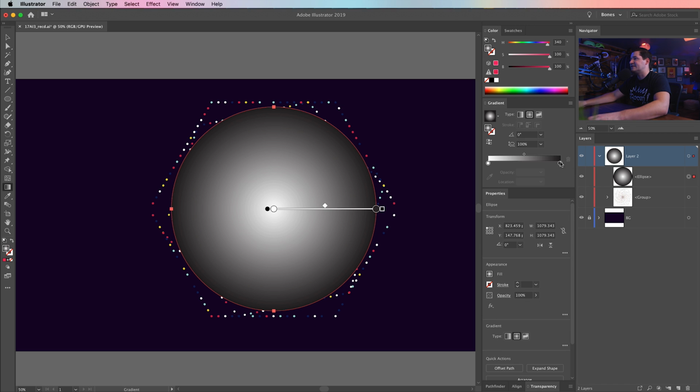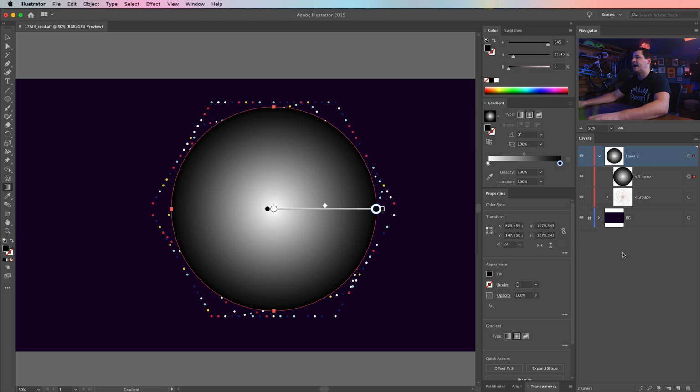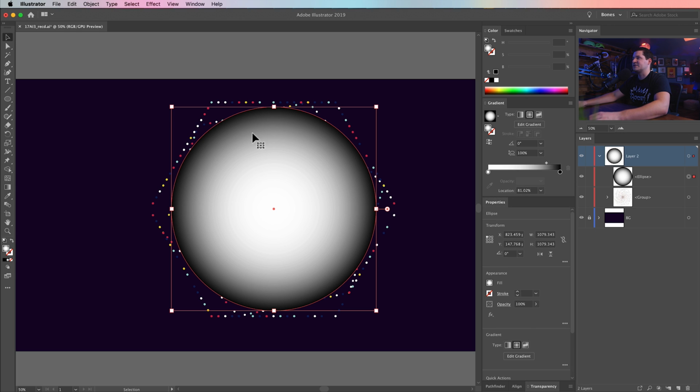And now I have selected that black handle. And I'm just going to hit the true rich black swatch right there to give me a real solid black. See that? And now what I can do is just constrain the black. I'm going to pull the middle point over and just push the black out to the outside a little bit. Something like that will work. And now that I have this, what's going to be used as the mask, it's going to fade from the white and drop off to black, and everything outside of the black is going to be gone.